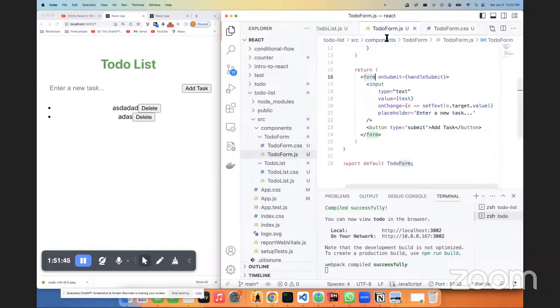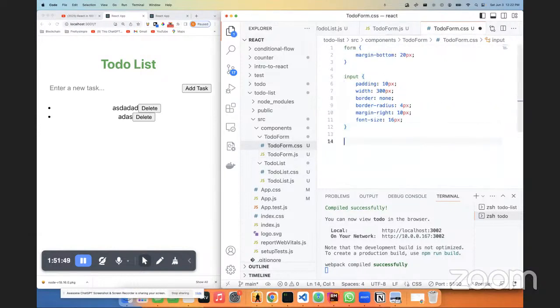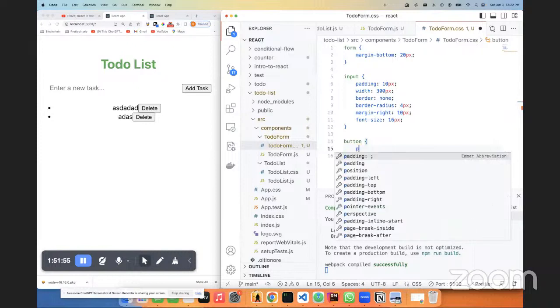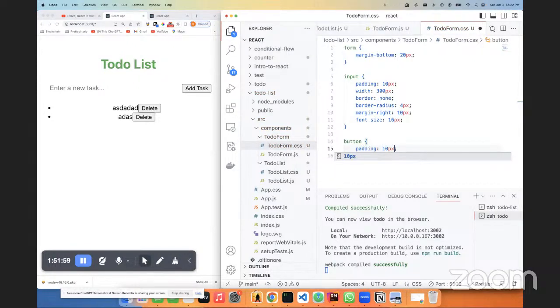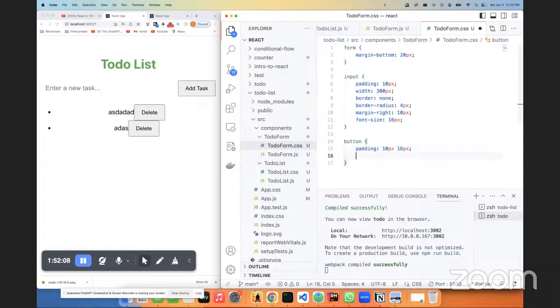All right. And so next I'm going to style this button. So we're just going to do the button. It's still small, so I'm going to add some padding. It will be 10 pixels on the top and bottom, and then 16 pixels left and right. Like that. I want to change the color.